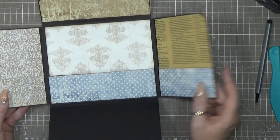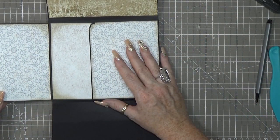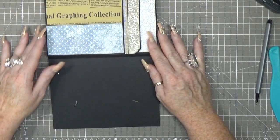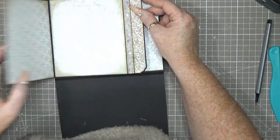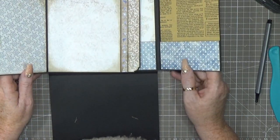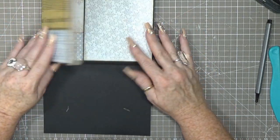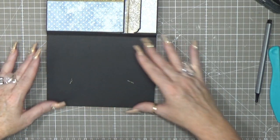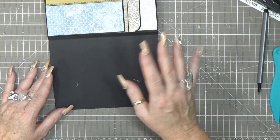We open this up and have a pocket here with nothing in it just yet, but there's the possibility of putting a photo inside. So what do you think we should do? This is not completely straight, but I can also put it this way, then it will not be that notable. Anyways, I think it's quite thick already. I also can make a pocket this way, but I think it's thick enough.